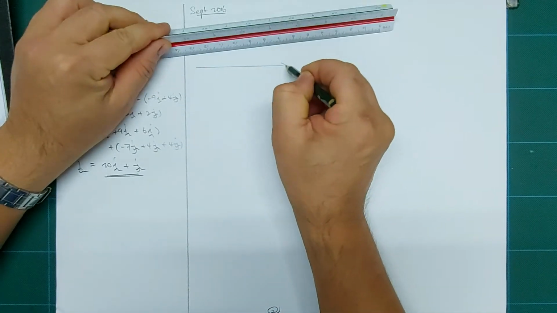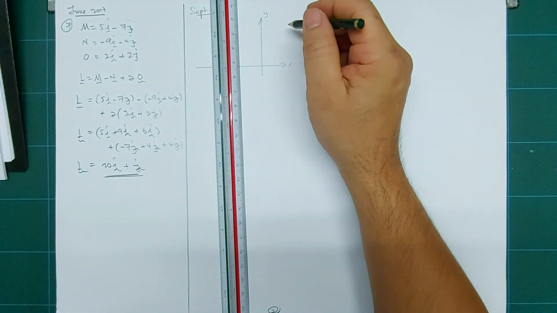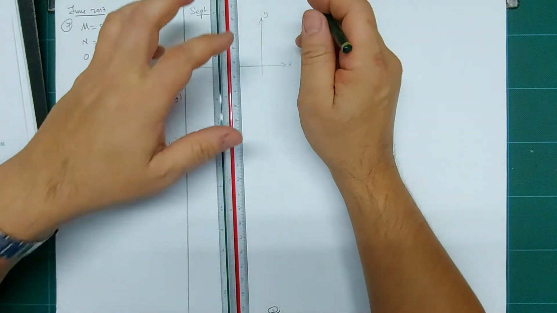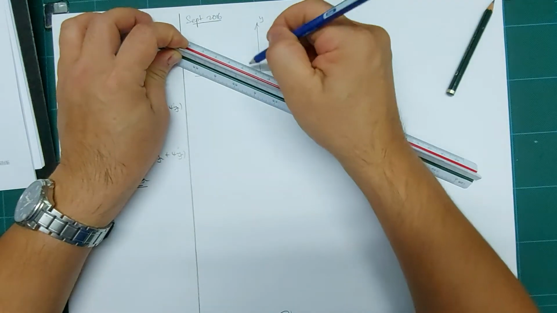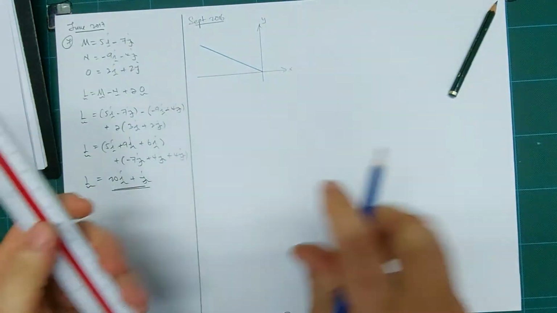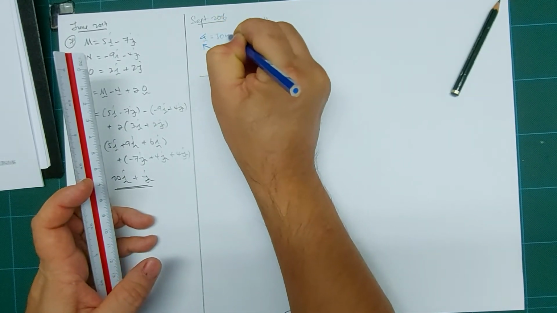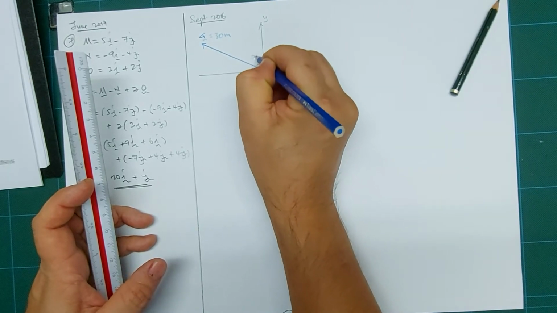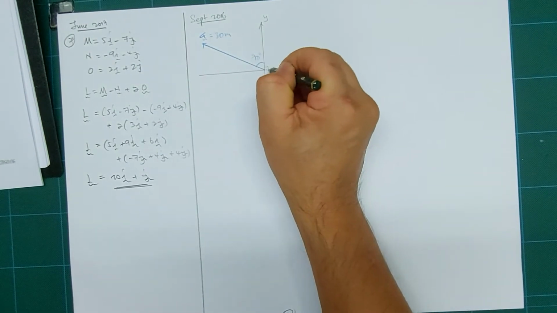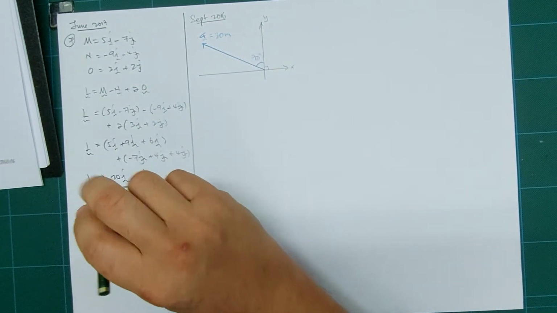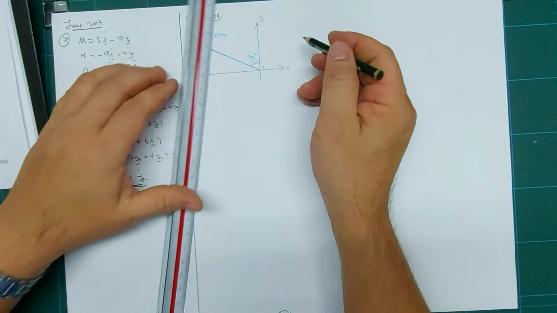So this is x and this is your y. The question says 70 degrees counterclockwise from the positive y-axis, so we have this vector here. You can draw the vector using blue color. That is your vector Q. Your Q here is 30 meter long with an angle of 70 degrees here. So 70 plus 90, this one is going to be 160 degrees. Sketch the XY components of Q on the X and Y axes.